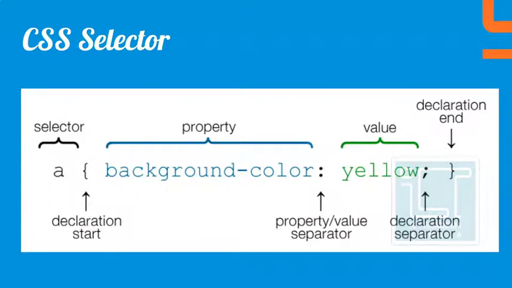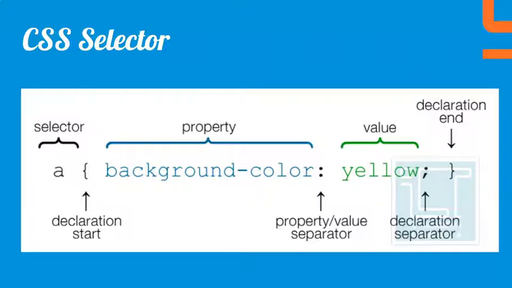Now, just like HTML has a syntax, like the tag syntax, CSS also has a syntax, the selector syntax. In HTML we call them HTML tags, which are denoted inside angular brackets, but in CSS we call them selectors, which are represented not inside angular brackets but inside curly braces.